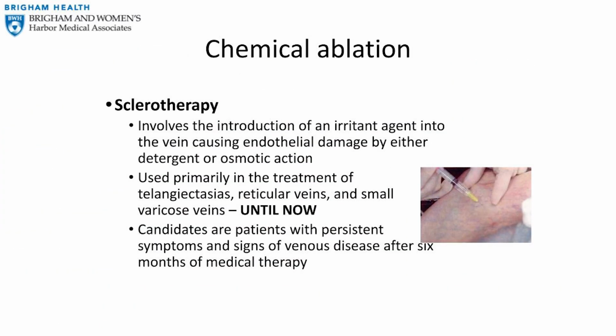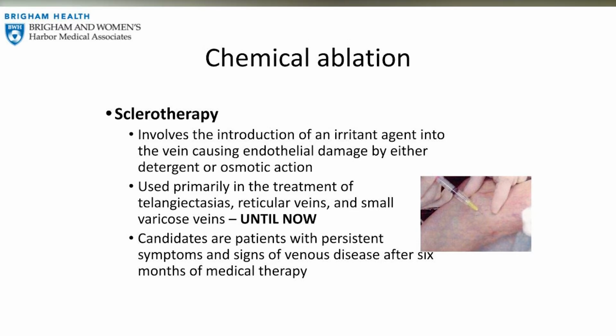The other 2 newer techniques, one is called Clarifain, where again, it's catheter-based. We insert the catheter into the vein. And basically what this device does is it spins extremely quickly, causing what we call dissections or micro tears in the inner lining of the blood vessel. And then we inject a chemical or sclerosant to close up that vein. So we have to basically open up the vein to see that chemical. So that's why we have to make those little micro tears.